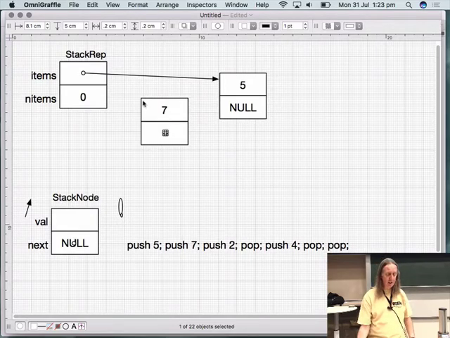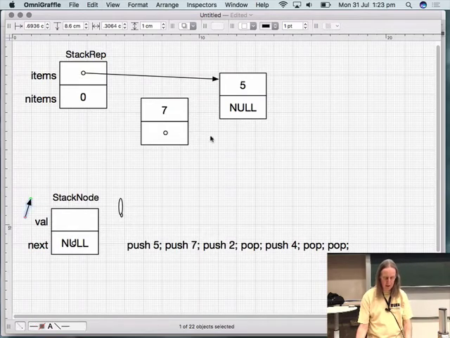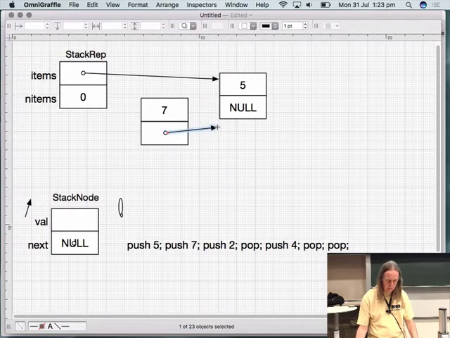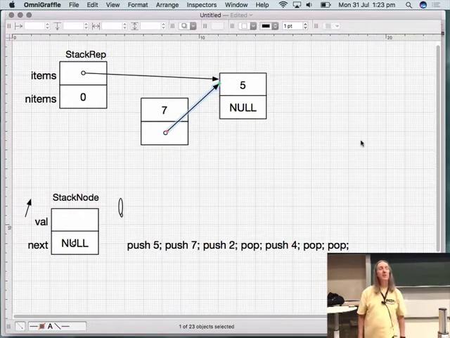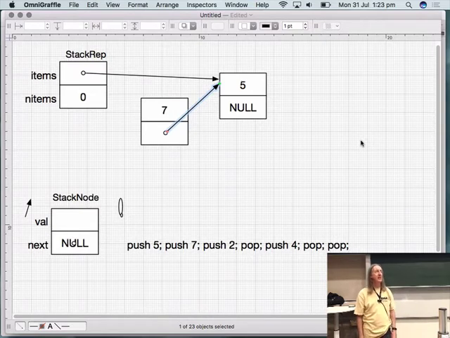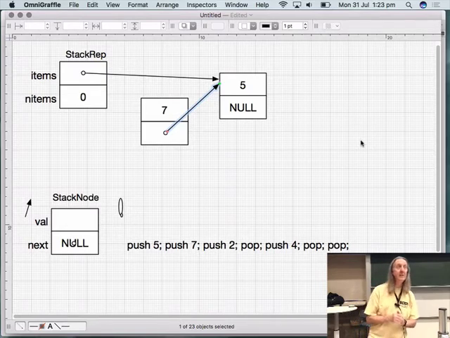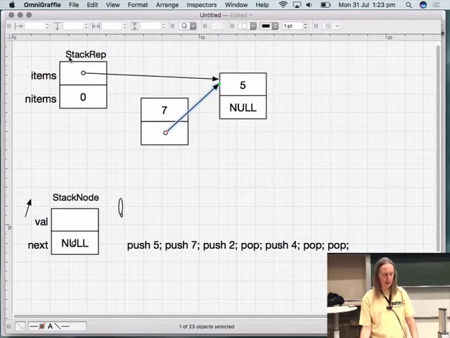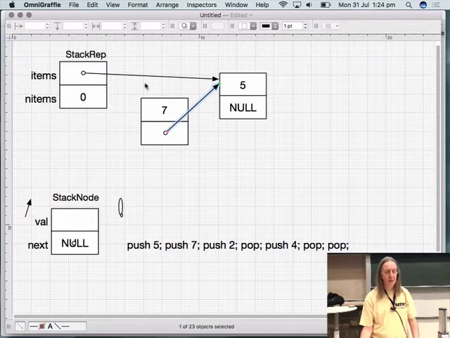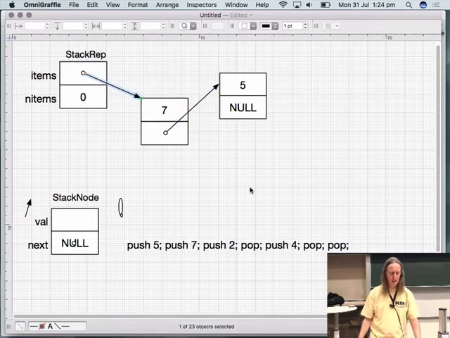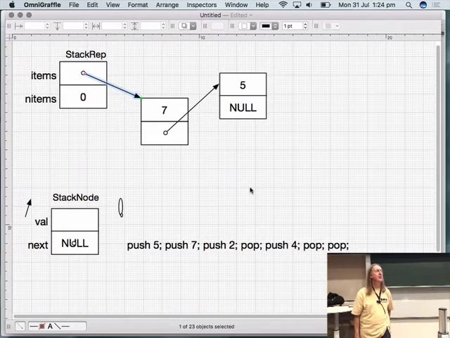So basically I'm going to take a copy of that pointer value and make this object here point to that object. Okay, so I haven't lost a reference to any object yet. And then the next thing that I need to do is change this so that it now points to this object. So that's how I want to change things when I push a new object.